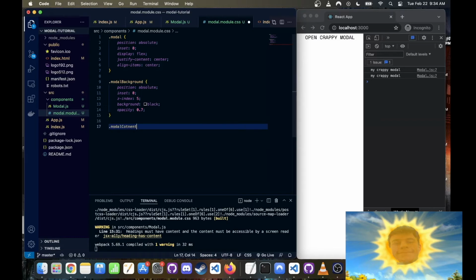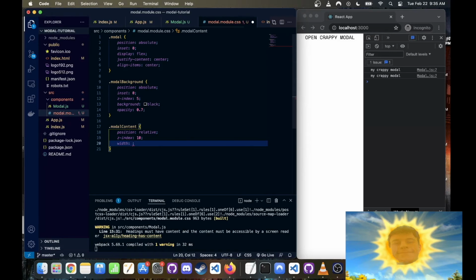Then we're going to do the modal content, and that is going to go position relative, which is just default, but once again we have to set it to give it a Z index of 10 so that it sits above the background.